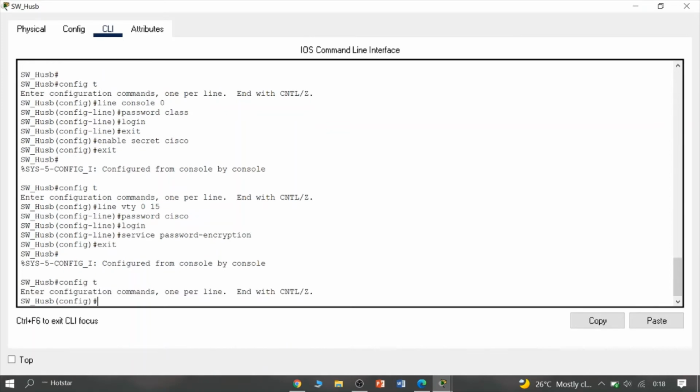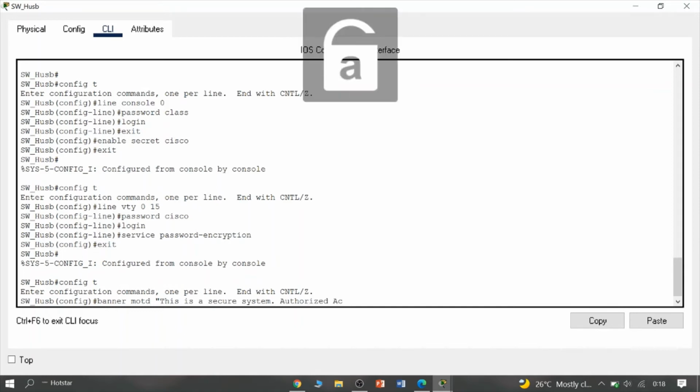So for that we're going to go back, type config T, and then we're going to type banner motd, and then this is a secure system, authorized access only.